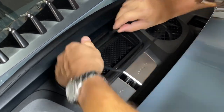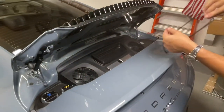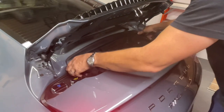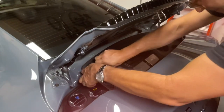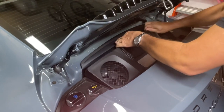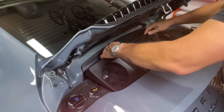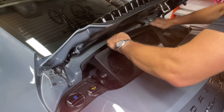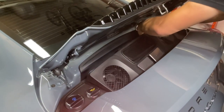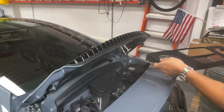Okay, I see there. There we go. I'm going to put it down someplace where I know that it goes like this, so I don't put it the other way around just in case. I'm going to lay that down. And now I'm going to start pulling these panels off. It comes off pretty easy, just like I've seen in all the videos. Nothing too surprising here. This, I guess, goes through there. So far, so good. Okay, nice and easy. I'm going to lay this down here.